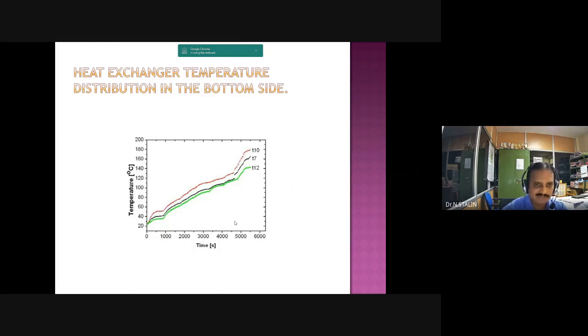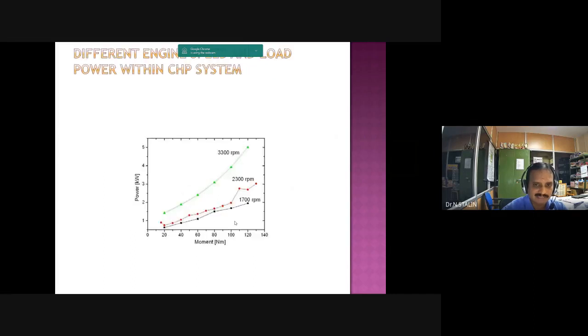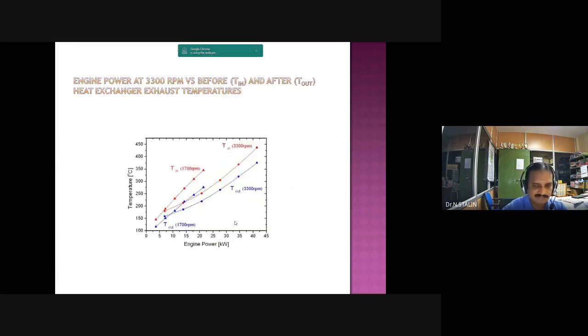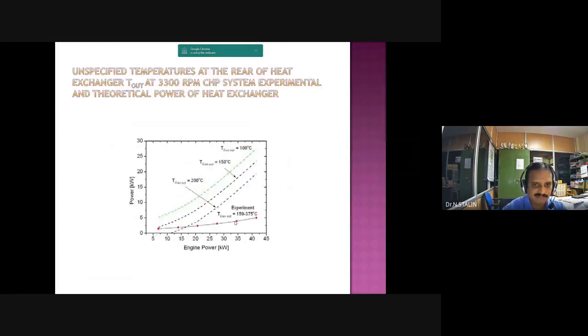The temperature goes to a maximum of 600 degrees centigrade, and we measured with different RPM and different torque. A higher RPM will give more heat output. We also looked at the engine power, the temperature at the inlet and outlet of the heat exchanger, and the optimum level after adopting the filter. We tested experimentally, and the gas outlet after recovering that heat is reduced to nearly 150 degrees centigrade.